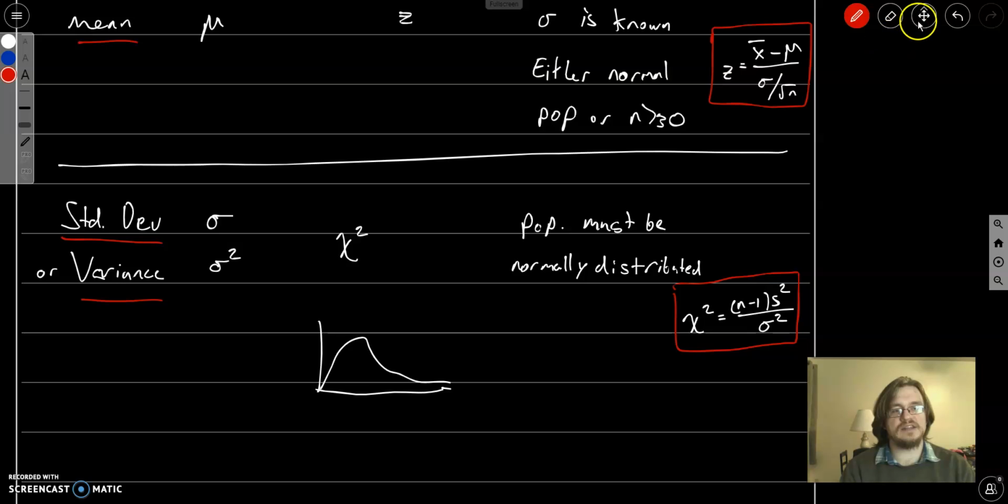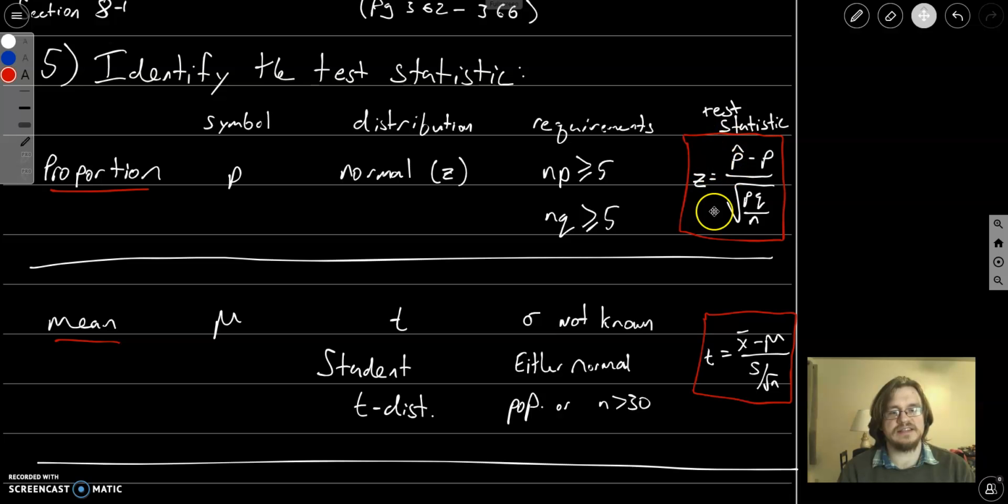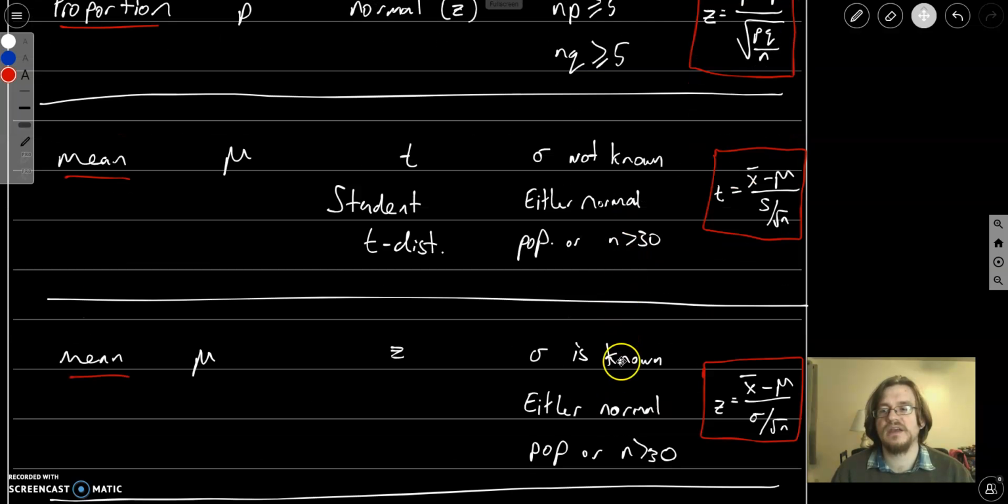So in each of these, we can calculate the test statistic, and roughly what the test statistic tells us is how unusual was our sample. If our sample was really unusual, we will be able to reject the hypothesis. We'll be able to reject our claim, because unusual things shouldn't happen very often. So we get to reject any assumptions that we made.